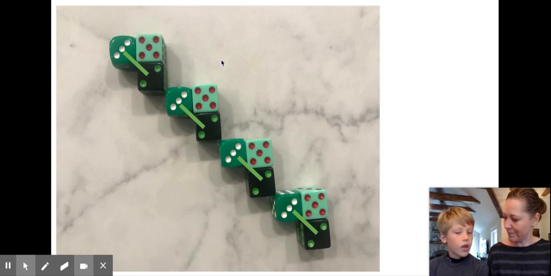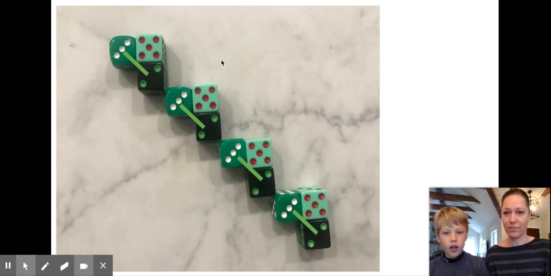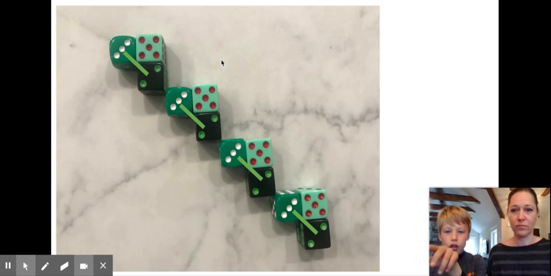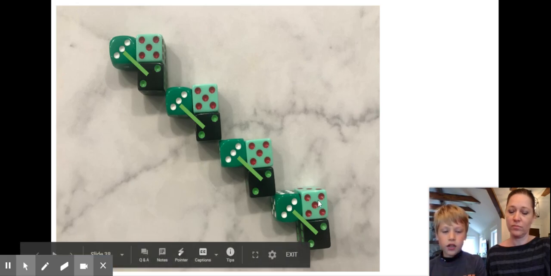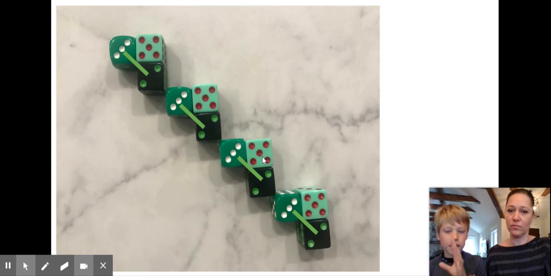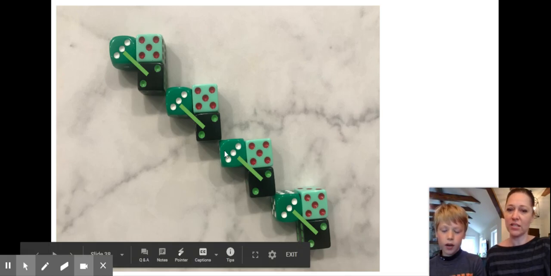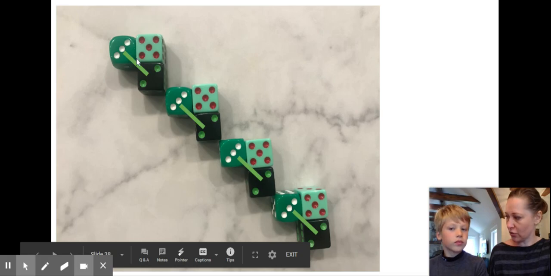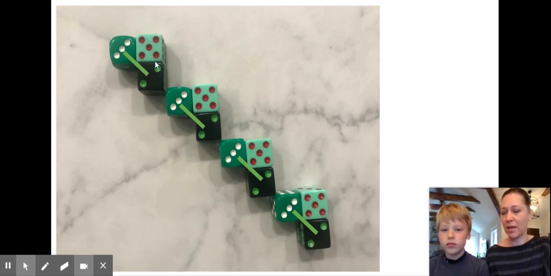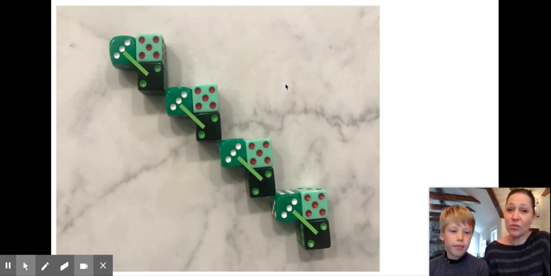Then what did you do? Then I added 2 5s and 2 5s to equal 20. I mean 10 and 10. And both of those together would equal 20. And then I did the same thing on these bottom ones. 4 5s are 20. And these 4 5s are another 20. And that makes 40. Okay. And I tried to put that into an equation.